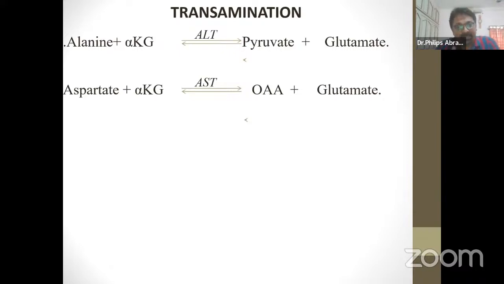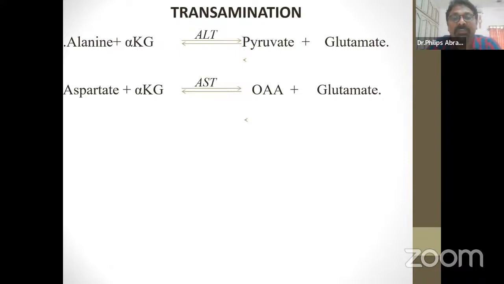Another question can be straight away on transamination: transfer of an alpha amino group from an alpha amino acid to an alpha keto acid to form a new alpha amino acid and a new keto acid. That's another one, the transamination reaction. Here, after writing the definition and example, what will you write? Here you are supposed to write about the significance. What are the major significances of the transamination reaction?